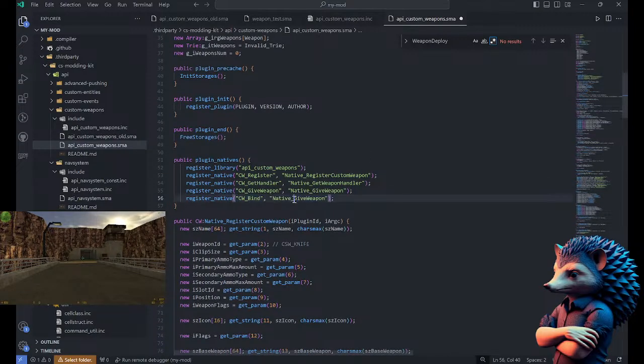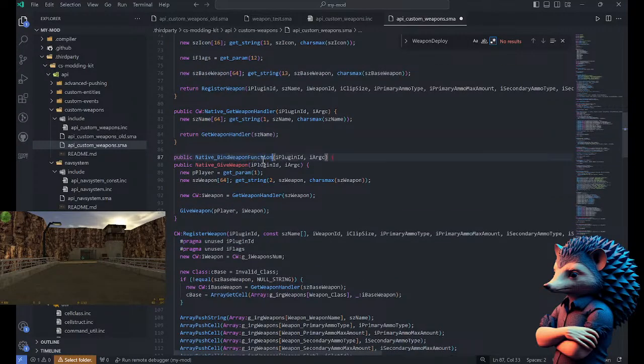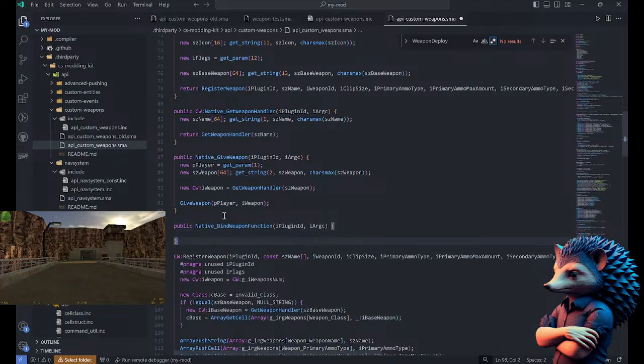So let's do the bind weapon function. So how can we bind it?